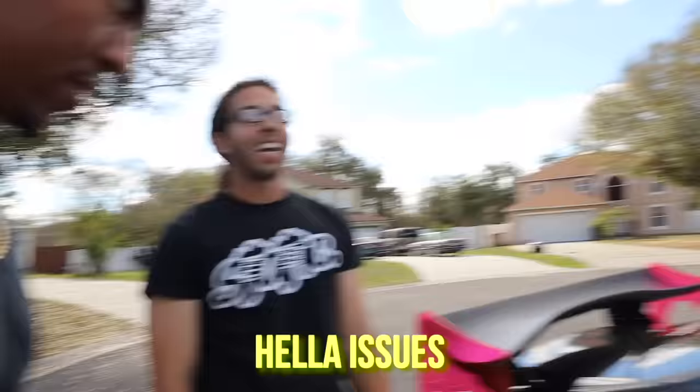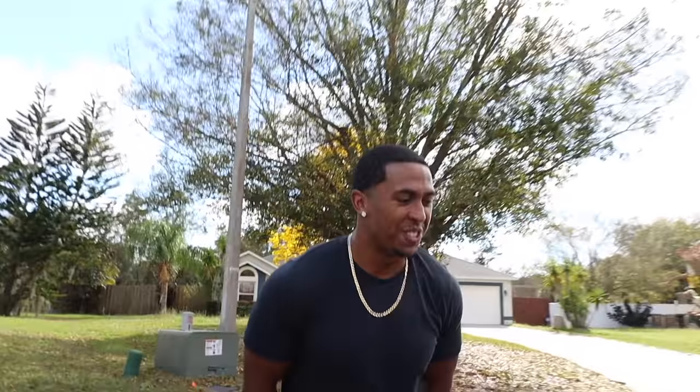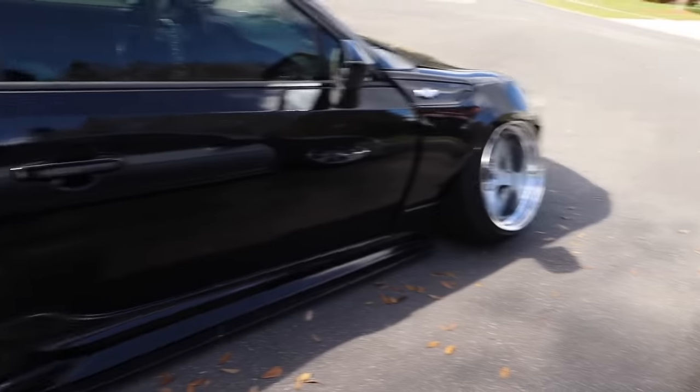Probably like the front, we were waiting. We were going to get the tilted thing from a lowlife like you. But she had like two engines, hella issues. Damn, bro. I don't even know what to say. I just love how big it looks. Like the car looks wide.